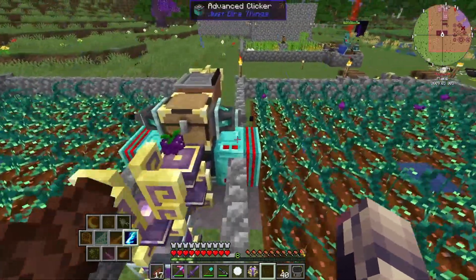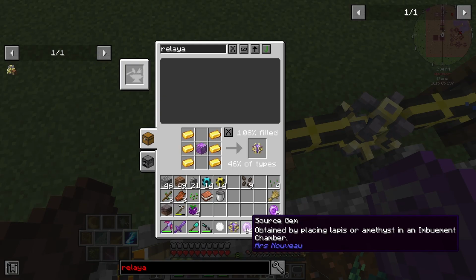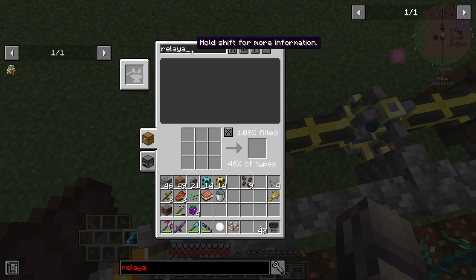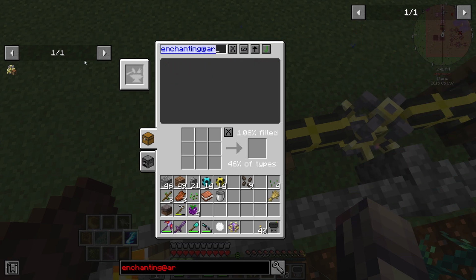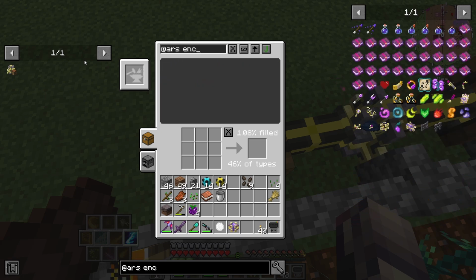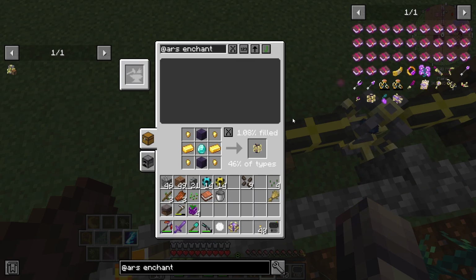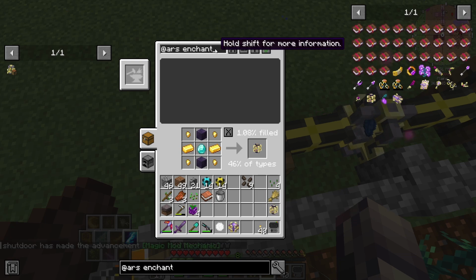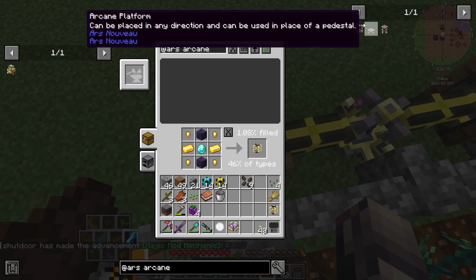So the enchanting apparatus requires an arcane core and tons of source gems. So that's why I'm running over here real quick. So enchanting, let's just look up Ars Enchantment, enchanting apparatus. We need one of these, an arcane core, which is this right here.